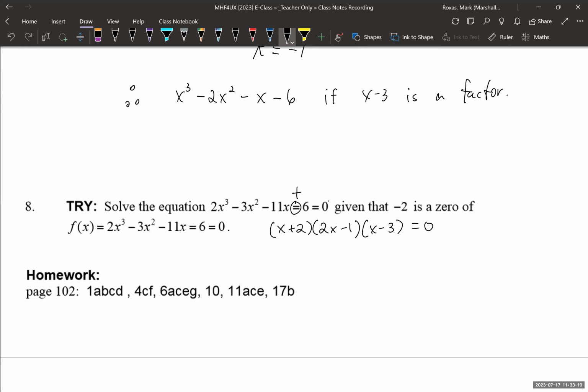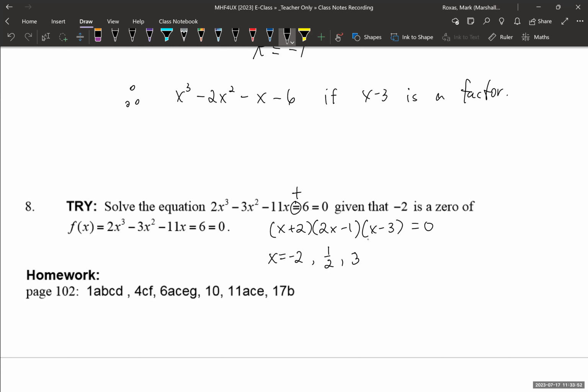Okay. So if you carried out your steps for polynomial division, factoring, all that, your factored form on the left side should look like this. And then because it's an equation, we set that polynomial equal to 0. We can solve for the value of x to find these solutions. You're going to have 3 solutions in this problem, one being -2, and then 1/2, and 3. These are the 3 values of x that make the equation equal to 0.